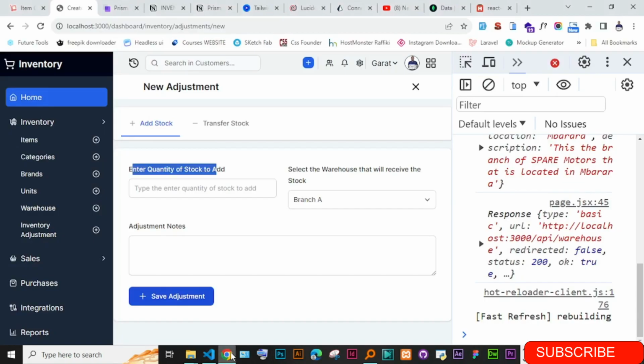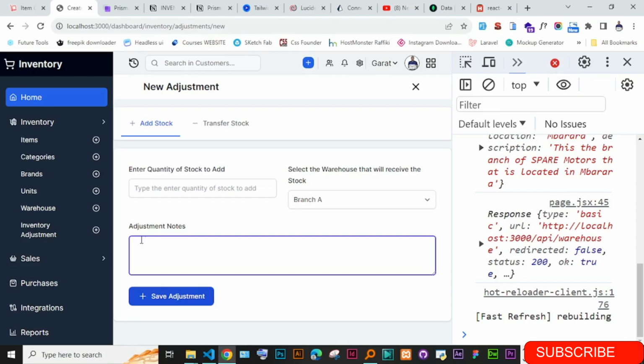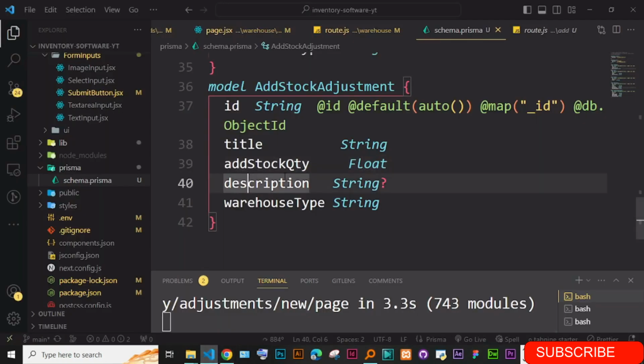Then moving on, we have select the warehouse that will receive the stock. So we have the warehouse ID, so I'm just going to do this in a second, and it also has the adjustment notes. So let's first make sure we have the notes, just say here notes.